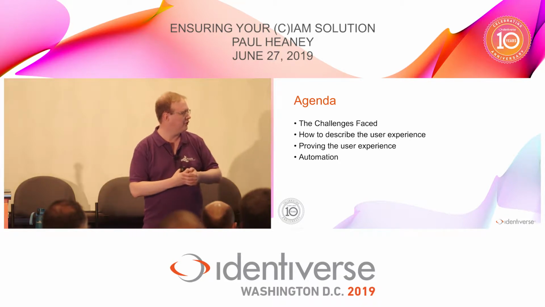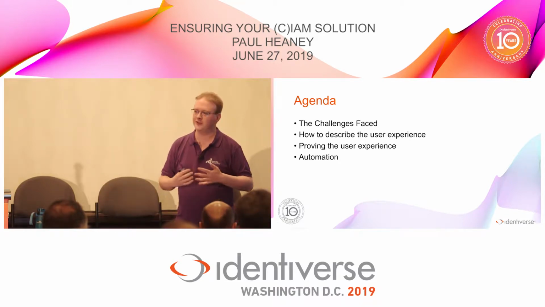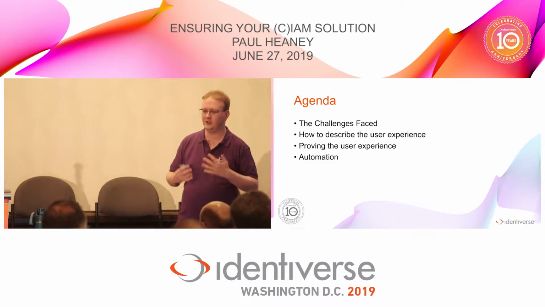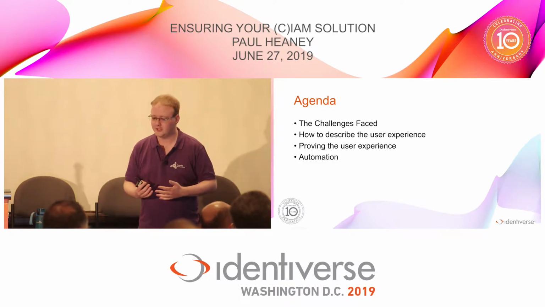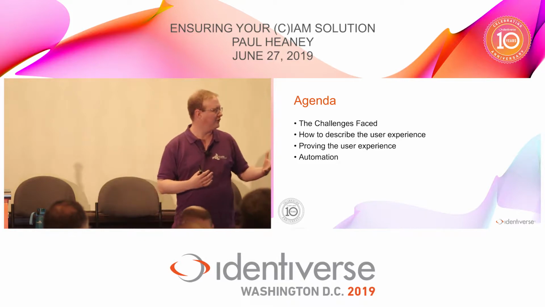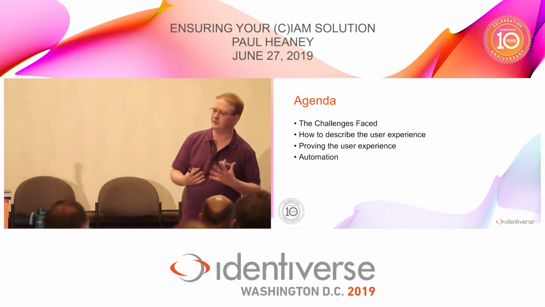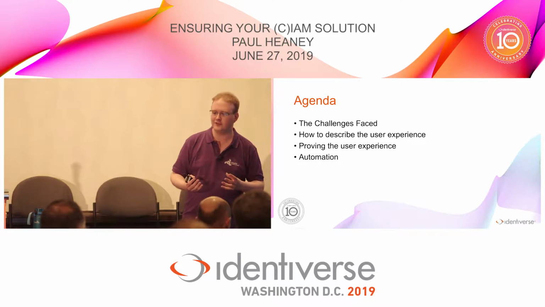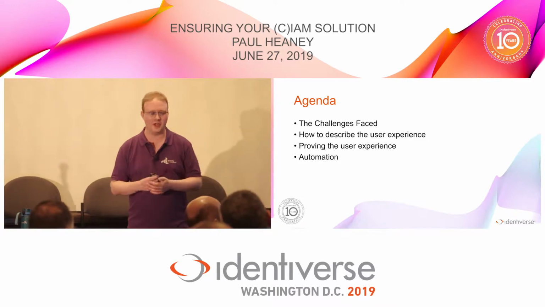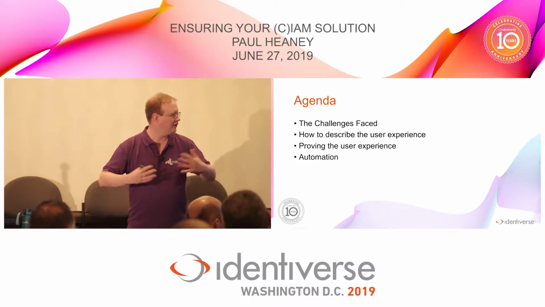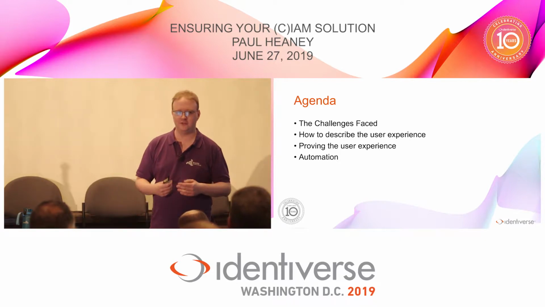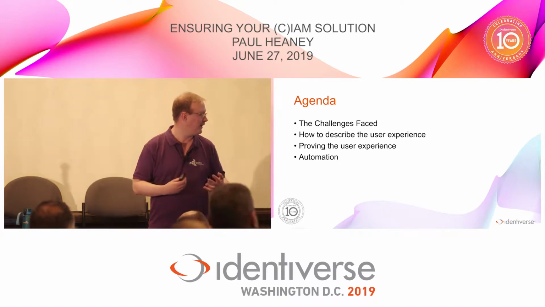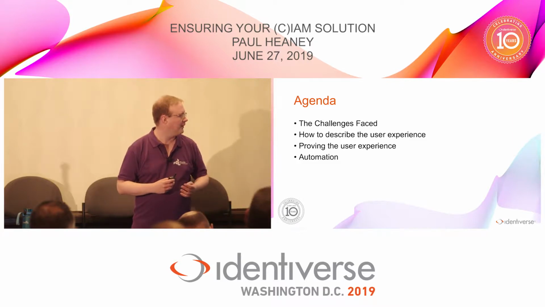So that comes into a number of parts. First of all, we've got to define what are we testing, what is the experience that the user should have. We're then going to look at how we take that definition of what the user experience is and prove that. And that's great, we've got some testing around that, so we'll look at how we're going to build that into your deployment pipeline and automate that.